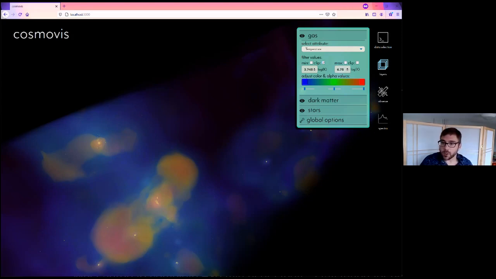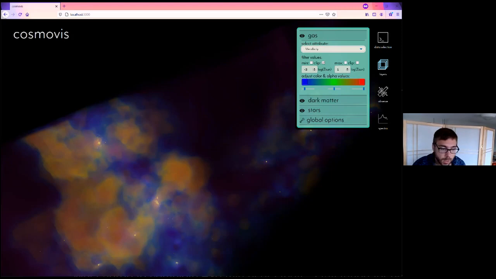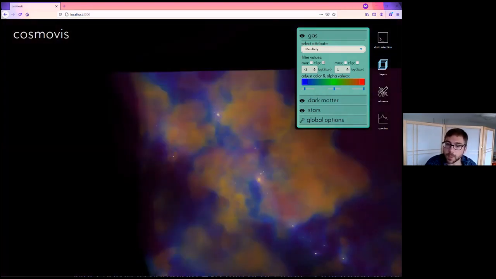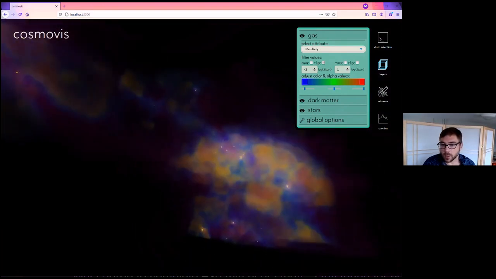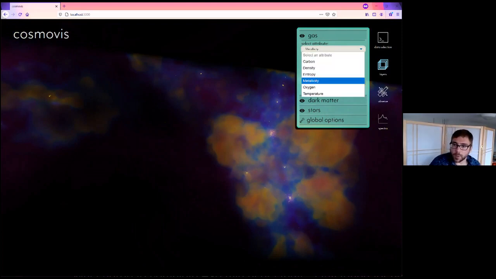So I visualized, or color-coded, temperature, but we can also look at other attributes. This is the metallicity in the same environment. So you can see a lot of interesting substructure that's actually quite different from what we see in the temperature. Entropy.